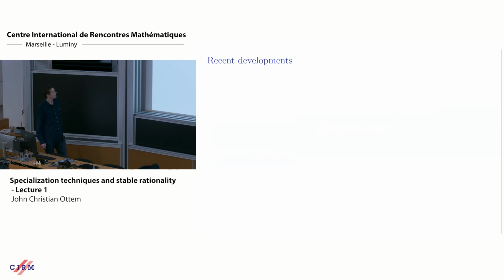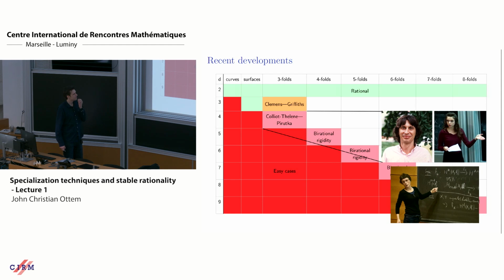Okay, then let's go back to the chart. Just maybe 10 years ago, there was a new surge of results on this irrationality problem, coming from the decomposition of the diagonal technique of Claire Voisin, and later improved by Colliot-Thélène and Pirutka that you see here. And they improved this Iskovskikh-Manin result, who had earlier shown that these quartic threefolds were irrational, and now they prove that they're stably irrational.